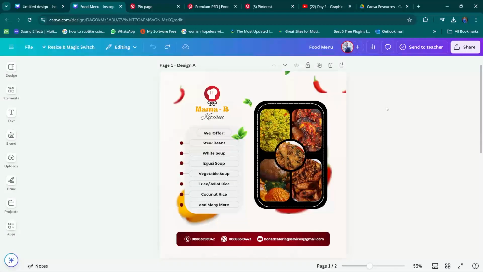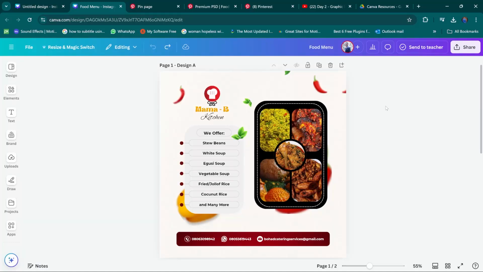Back to our design. The first thing you do when you have a design brief is you go for inspiration. Yes, please never forget that. You go for inspiration. You need to gather inspiration around your design. What does this design look like? You imagine the outcome of your design even before designing it.